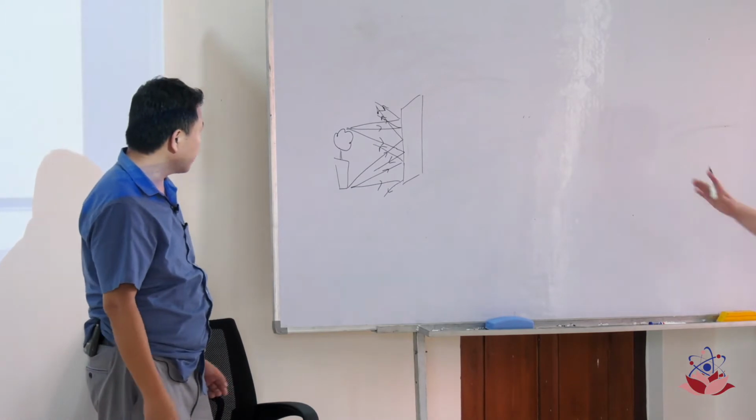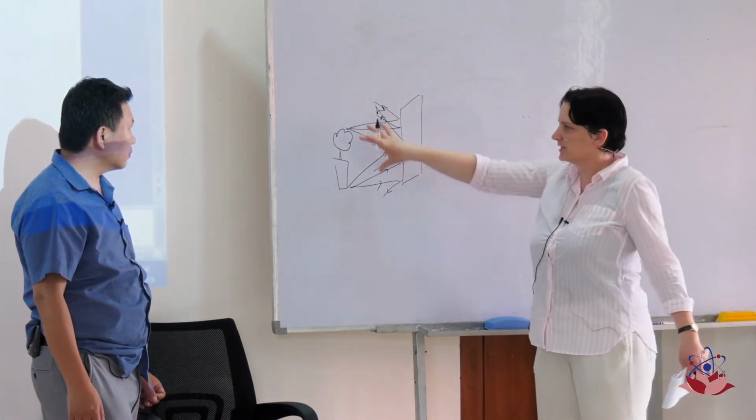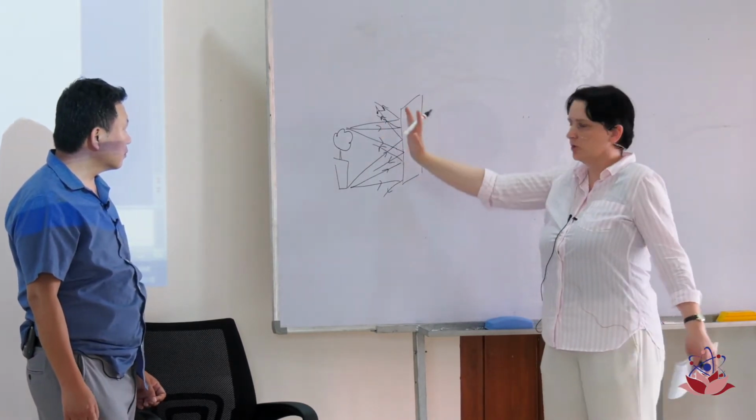Okay, so no image on the screen is forming, because the light rays are overlapping, so you have no formation of an image on the screen.